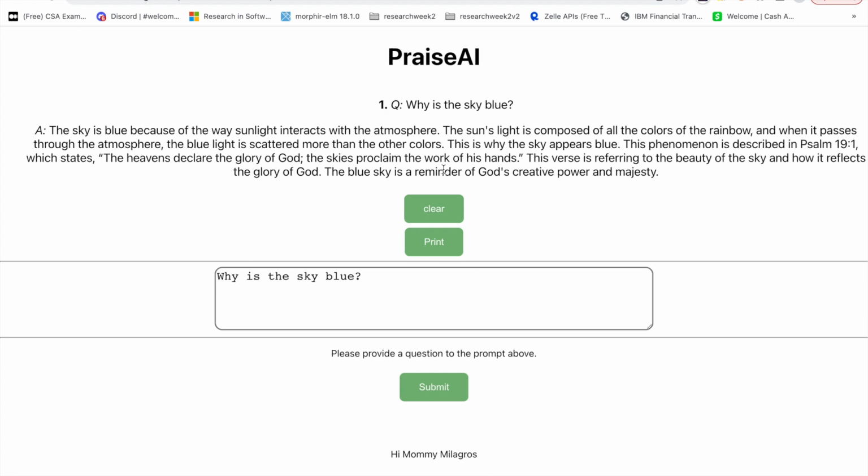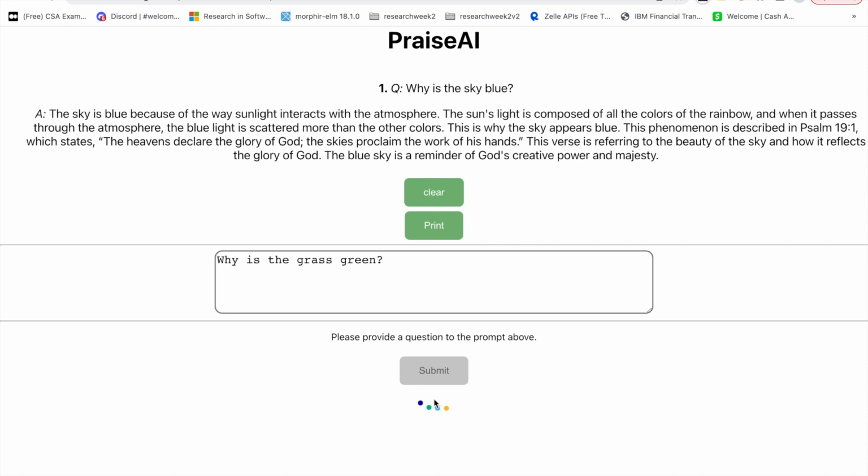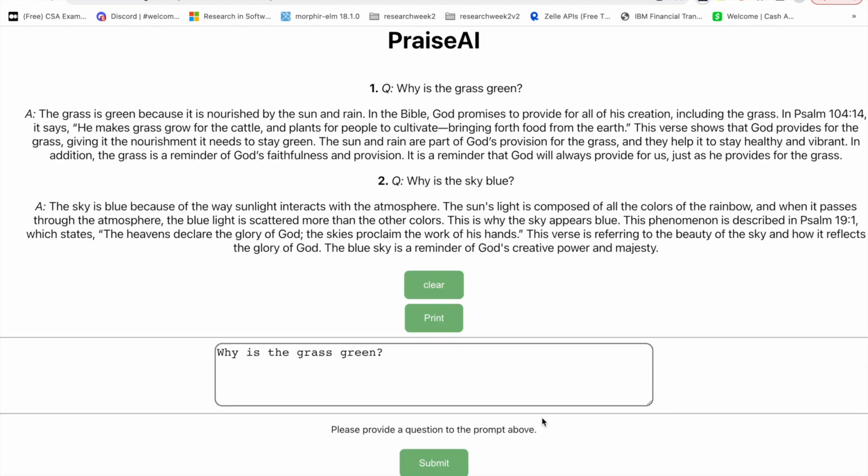You can see there's the question option, if I wanted to ask more. Why is the grass green? Why not? Again, can't click on it. I just have to wait for the response to get to the back end.